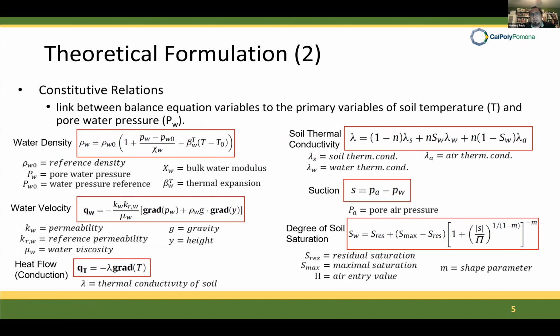And we also had to connect the soil temperature and the pore water pressure to the governing equations. And so water density, water velocity, and heat conduction were calculated, as well as the soil thermal conductivity, which again showed the three constituents of soil, as well as the suction occurring because of the unsaturated soil and the degree of soil saturation needed for the mass conservation of water.